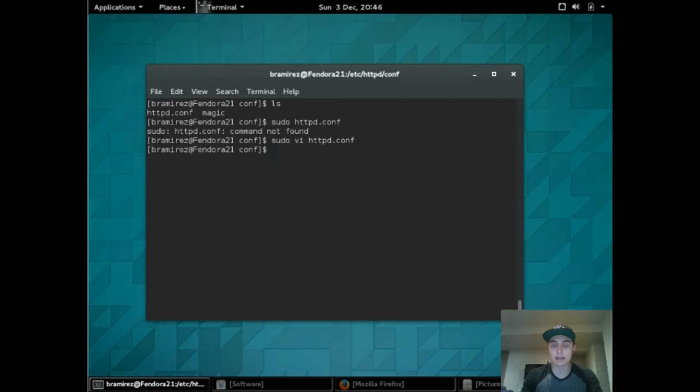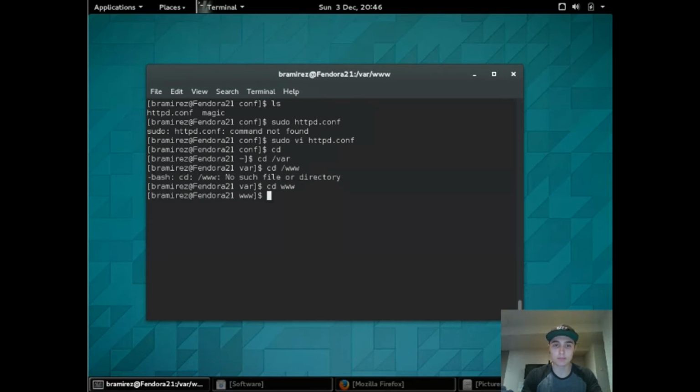Now to make things easier on myself, I put my next configuration into a different directory. So I do cd /var, cd www, ls, and I made site2, obviously.